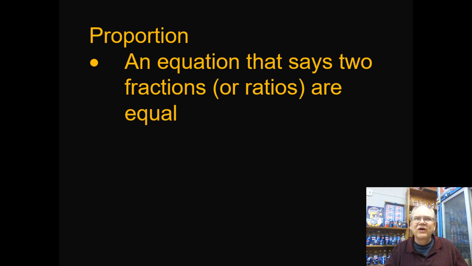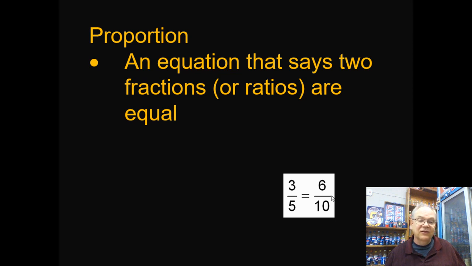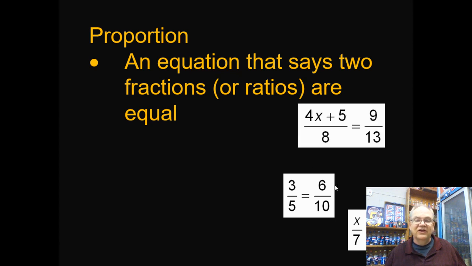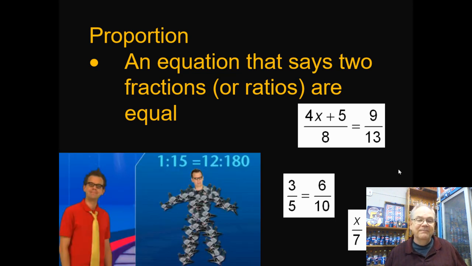And this goes on with the rest of chapter 2 after basic equations. It tells you a proportion is just an equation that says that two fractions are equal. You always have fractions, and in fact, pretty much everything else we'll do in chapter 2 is going to somehow involve fractions. So it might look something like 3 over 5 equals 6 over 10, or you could start throwing variables in there, which is what we'll actually care about. You could even have an expression that has a variable in it as part of your proportion.